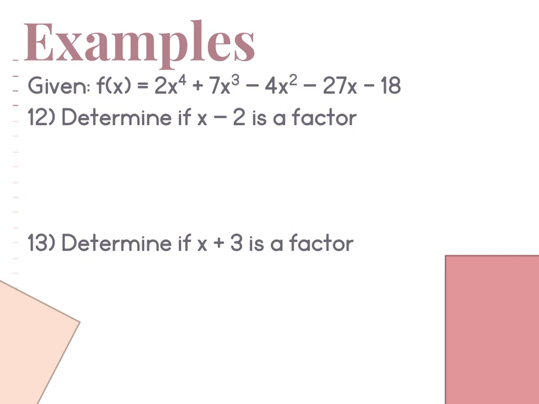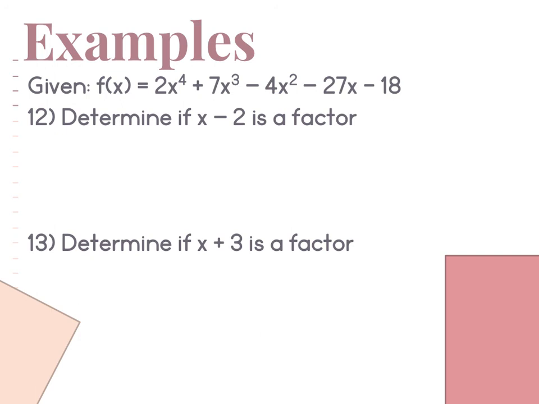So number 12 says, just determine if this is a factor. So how do I know if x minus 12 is a factor? If the remainder is 0. Remainder 0, it's a yes. If it's not, it's a no. Easy stuff, right? Can I use synthetic on this? Heck yes, I'm going to choose that over long division. Can you use both? Sure. But I'm going to choose synthetic.